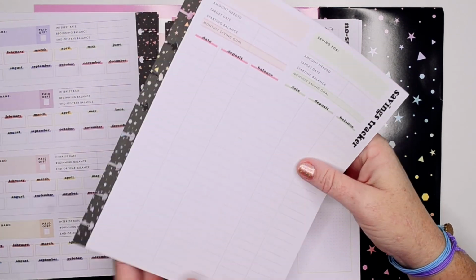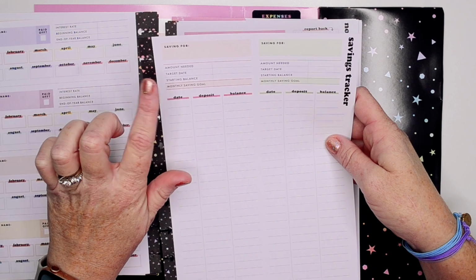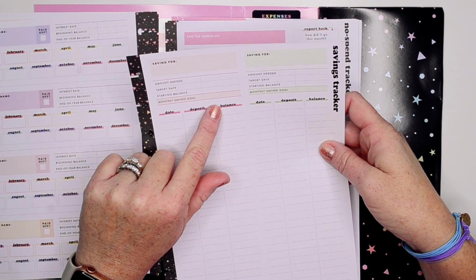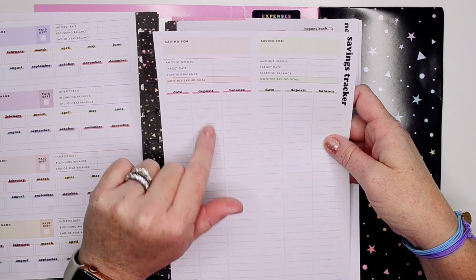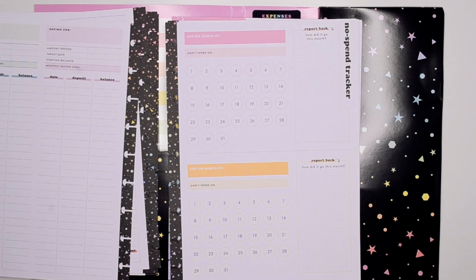Right now, my focus is going to be saving for my middle son to get him a car. So we have our amount needed, our target date, our starting balance, and our monthly savings goal. Then you can put your date, deposit, and your balance. I really like this. I'm looking forward to this.